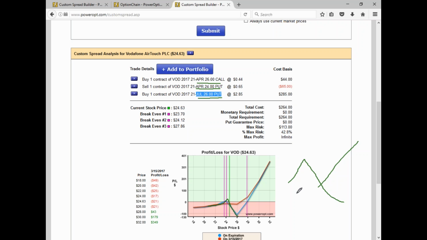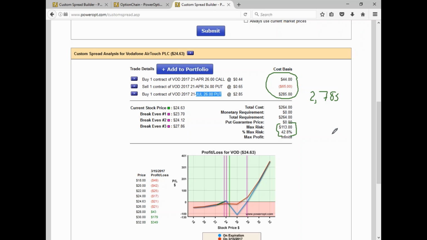Now, why would I personally not do this? Well, number one, it's a lower risk of 113. I understand that. But now we're using margin. That's 42% of what I invested. So I have to be careful. My monetary requirement here, the debit, is 265. Remember, it would have cost me $2,700 and I think $80 or so, $40, I can't remember. Let's just call it $27.85 to do the married put.